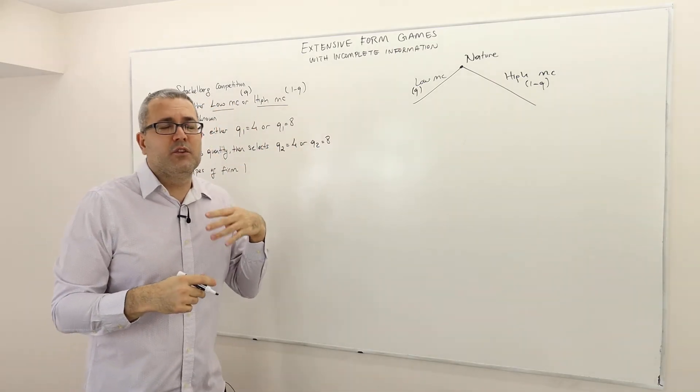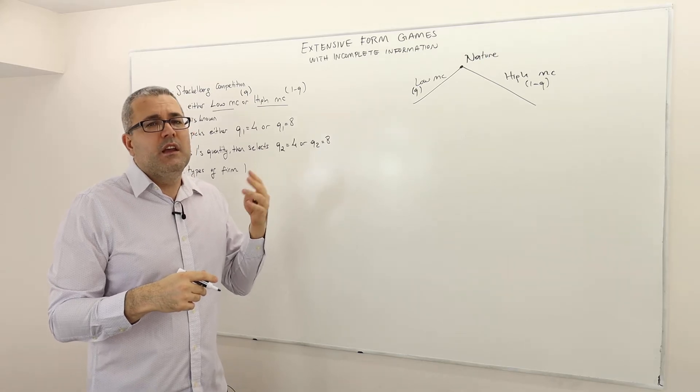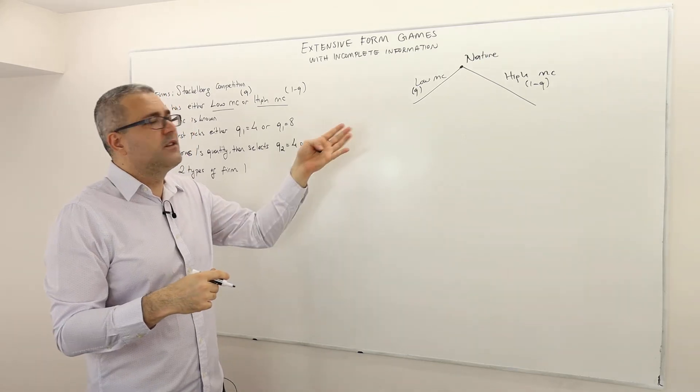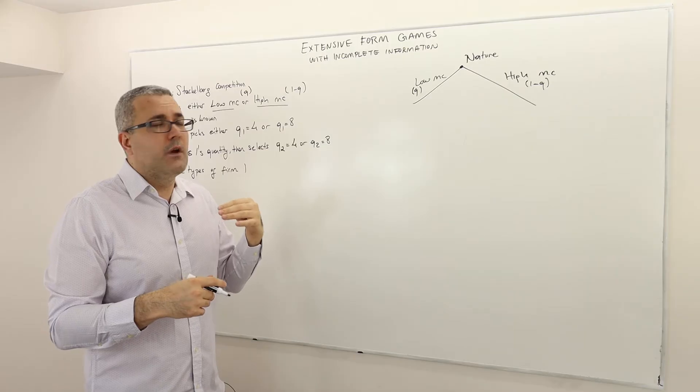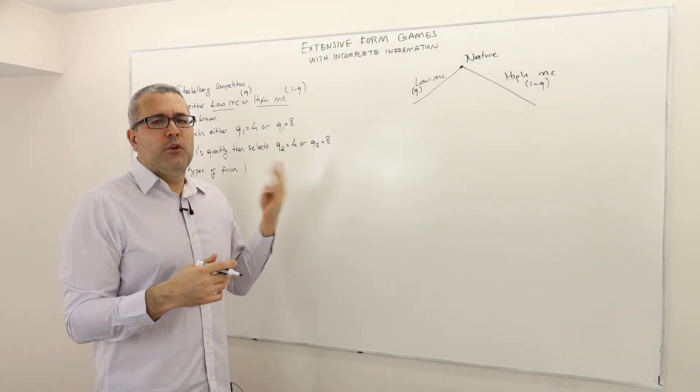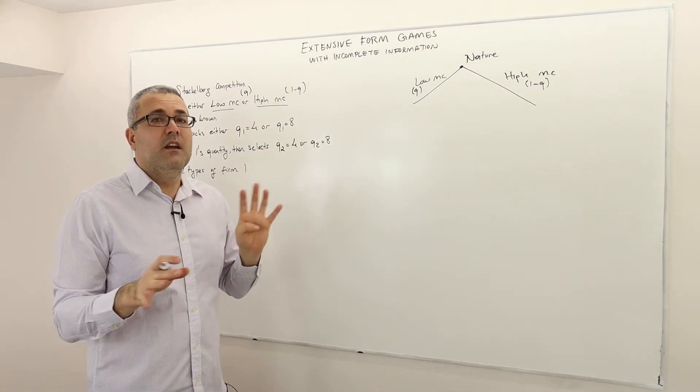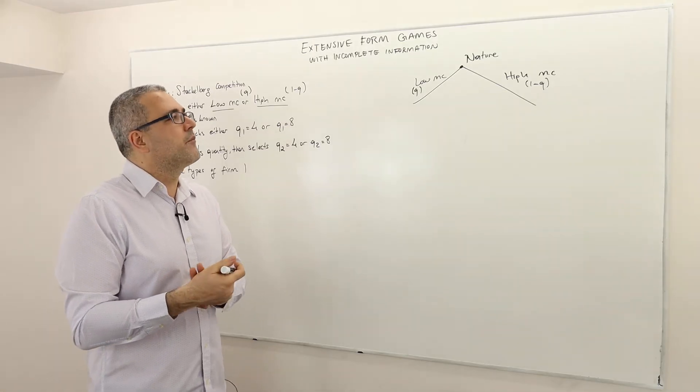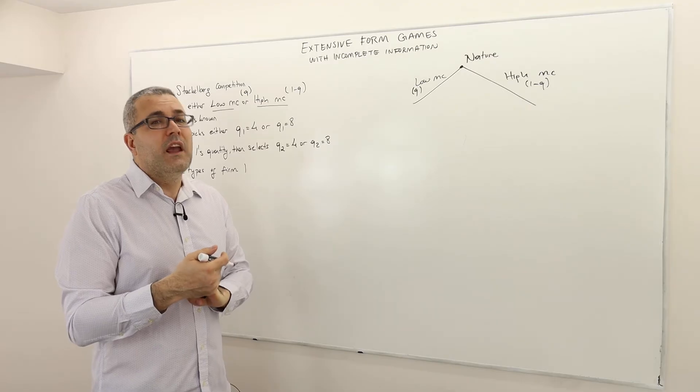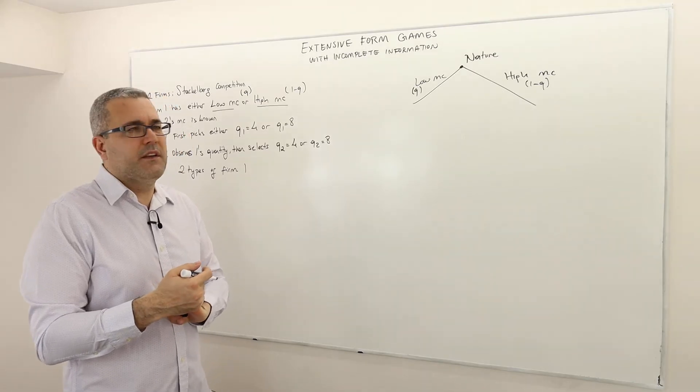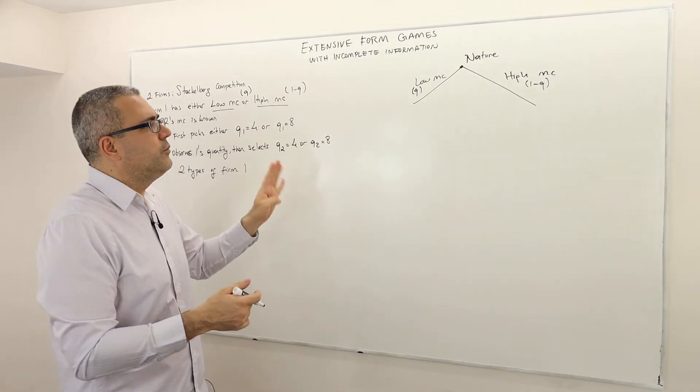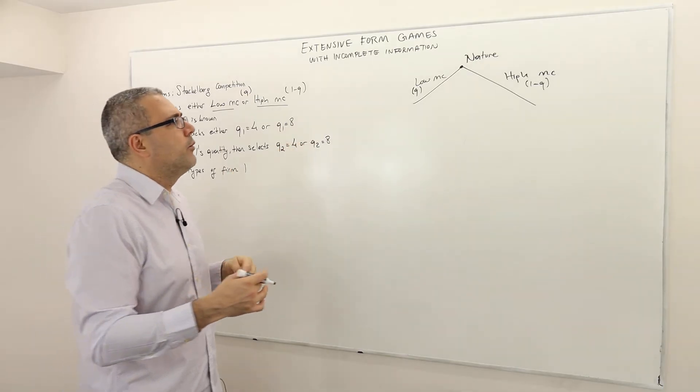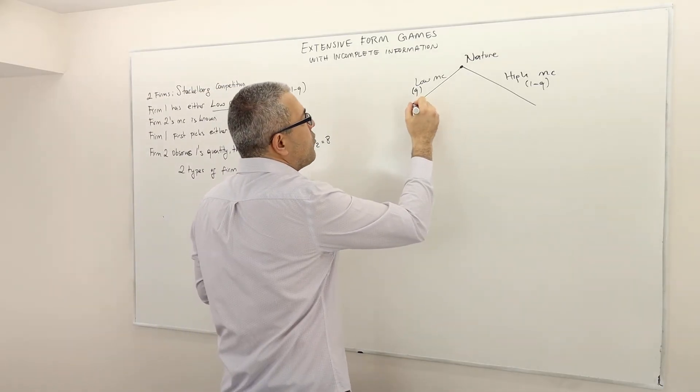It's like what is the likelihood that one type is going to occur? This is not really a subjective belief. It is quite objective because these are the beliefs of firm 2. But then you may ask, well how come firm 1 knows about this belief then? Well these are all simplification assumptions. Trust me otherwise things are going to get very very messy. So let's ignore all that and assume that those beliefs are commonly known.